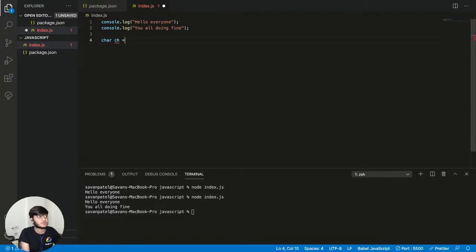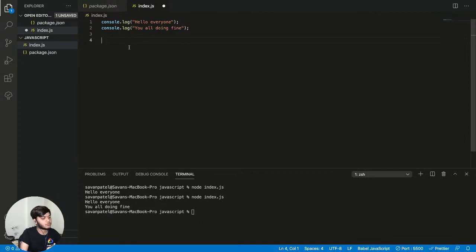But in C, C++, Java, they have a specific type. If you want to create an integer variable, you have to mention the int keyword, and it will only store integers. And if you are declaring a character variable or a string, then it will only store strings or characters, and it cannot store integers.